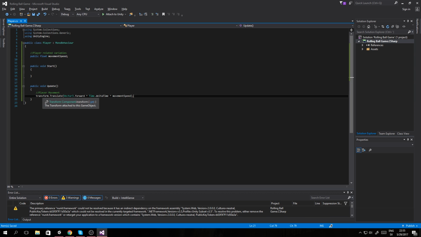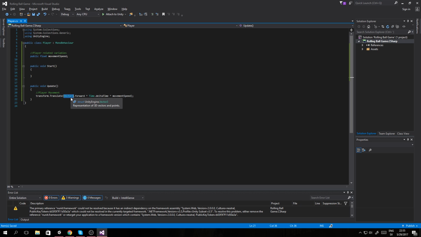Basically, we're calling the transform component, and Translate pretty much means that we're going to be moving this unit that we're actually playing around with, or a game object, whatever you want to call it. And Vector3 is basically a vector, which you should probably know from your math classes, but if you don't know, vectors are basically like points in 3D worlds that you can move to, and Vector3 basically means 3D movement.